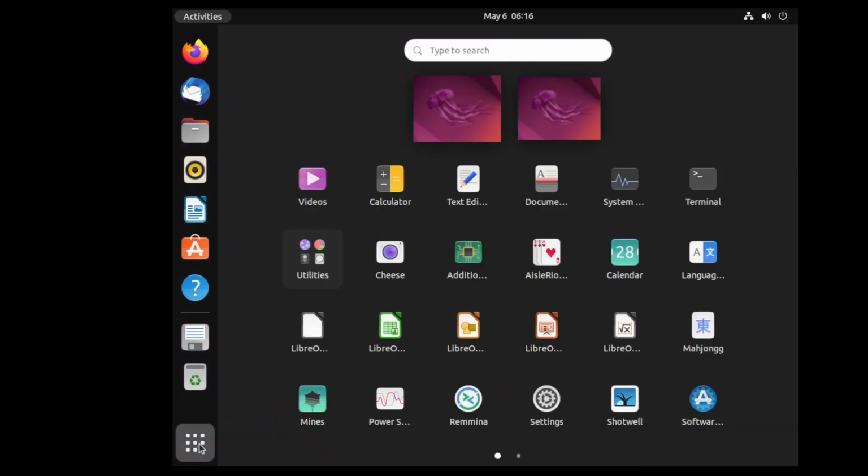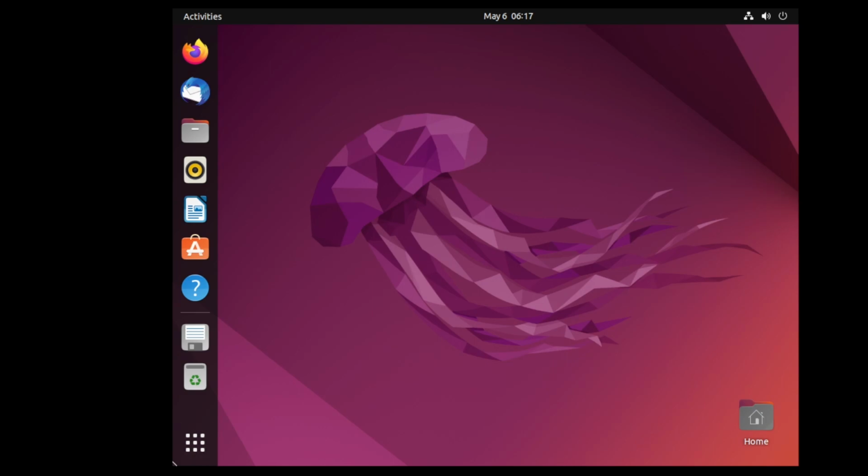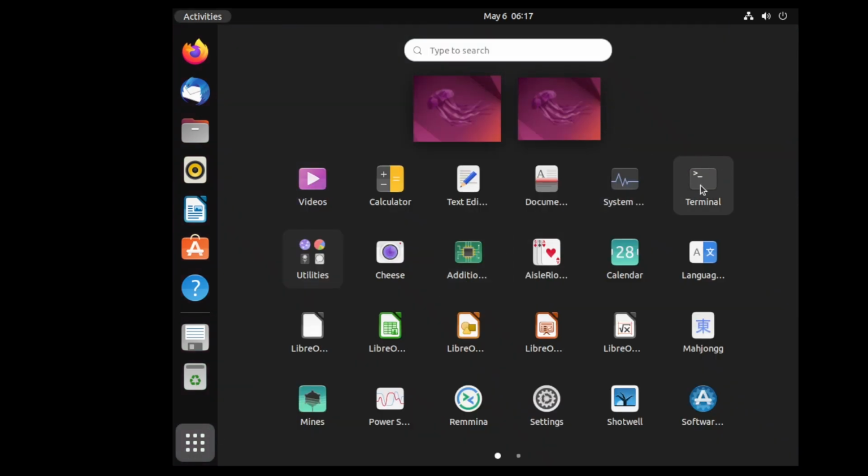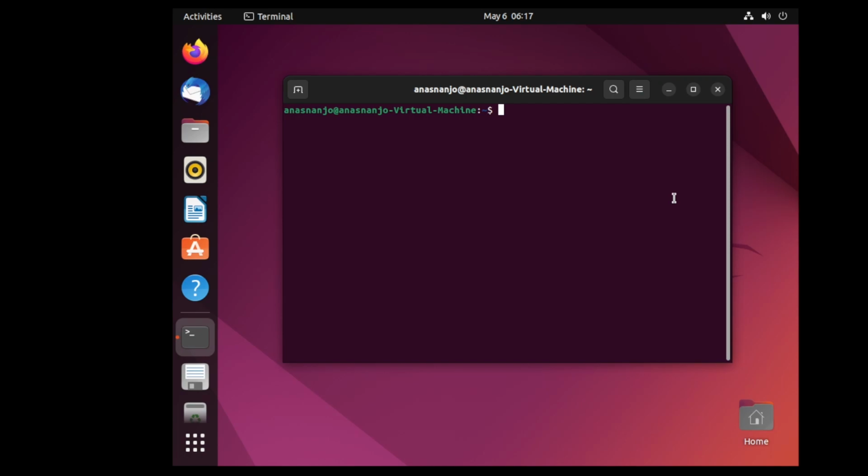So first, if your Linux is in GUI and you want to change it to only command line, we can take out the GUI with just a simple command. So we're going to do that and also increase the font size for those of you who have like much of a vision issue so that you can see clearly, okay? So click on show applications and then go to terminal, click on that, and let's run the first command to take off the GUI aspect of the Ubuntu, okay?